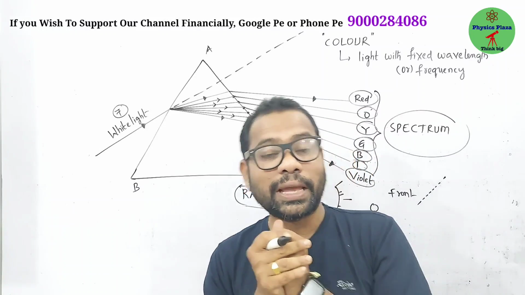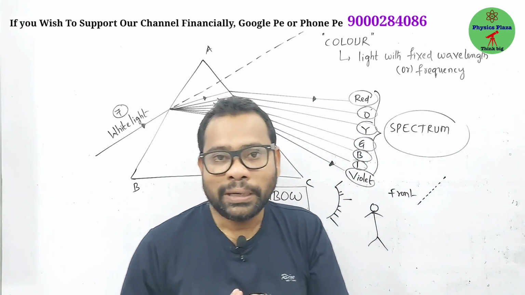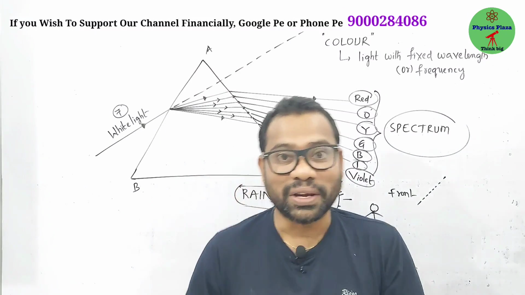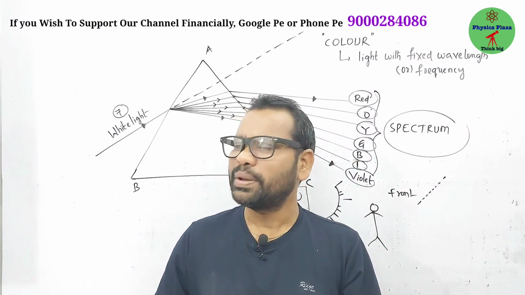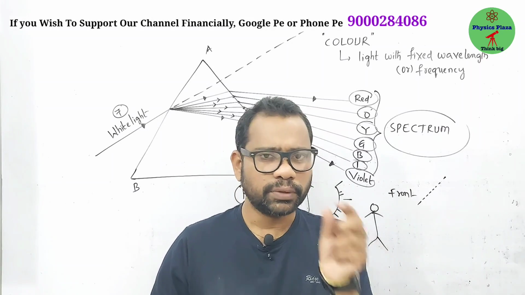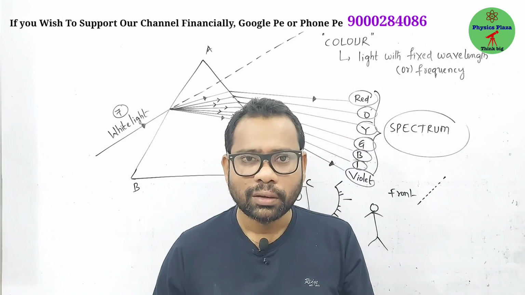Then you will have a doubt: sir, can we at least say black is a color? If you want to say so, I don't mind, but technically black is not a color. Again, my God, sir, how can you say that? Now in your premises, try to see any hole, for example electric sockets. How do those holes appear? Black only, no?